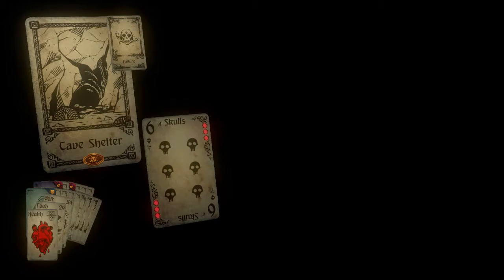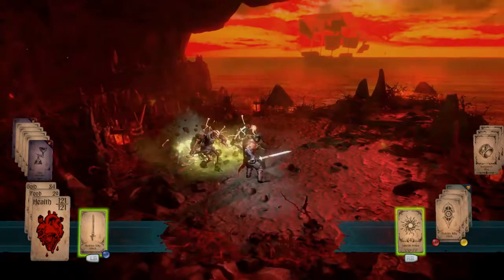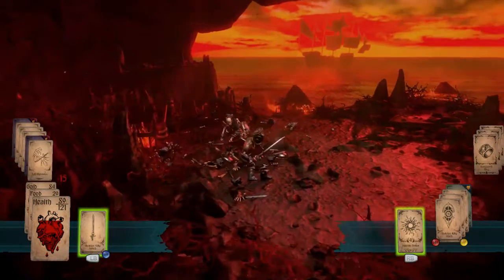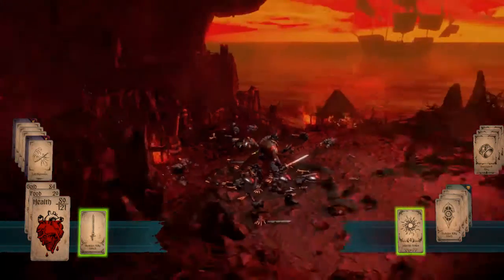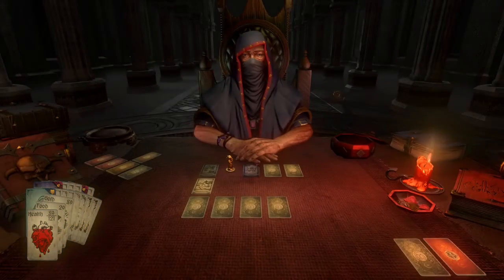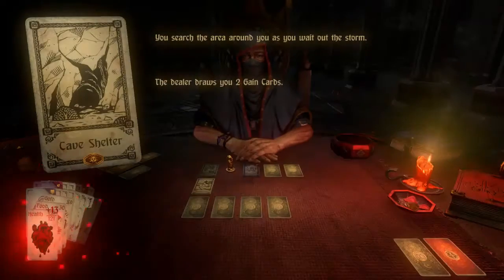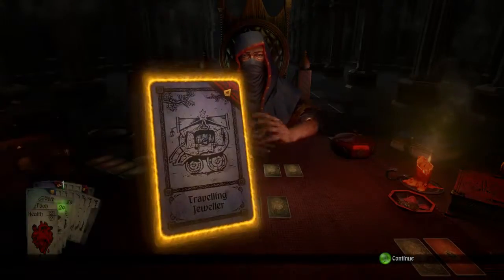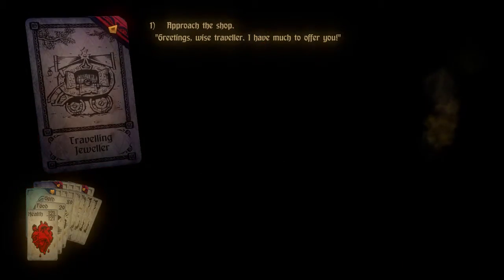6 of Skulls. It did say that a shield bash could kill regular skulls. Time to test that bit. Oh yeah. Though I probably could have avoided all that damage. Still though, that was useful. And I am very grateful that I bought that shield. Food. And it's like we never lost health to begin with. Why not? Let's approach the jeweler. See what they've got for us.